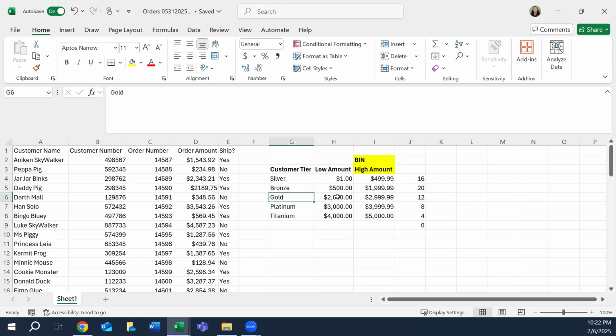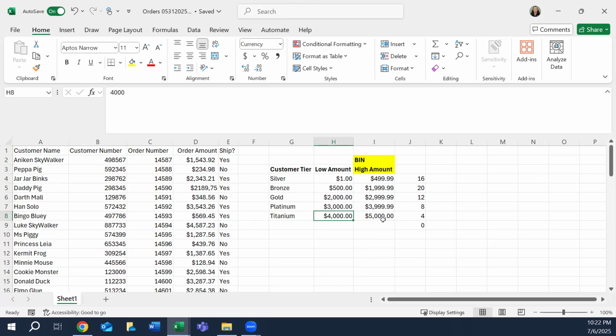We have 12 gold customers with orders from $2,000 to $2,999.99. We have 8 platinum customers with orders from $3,000 to $3,999.99. And then we have 4 titanium customers with orders from $4,000 to $5,000.